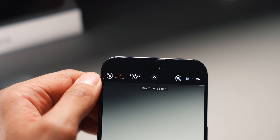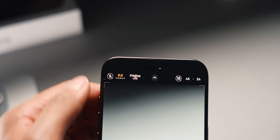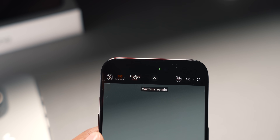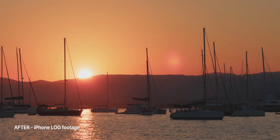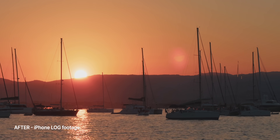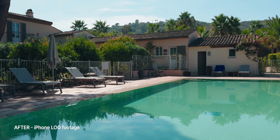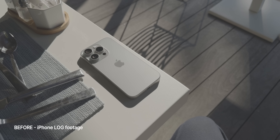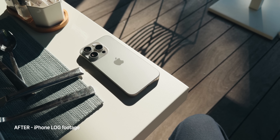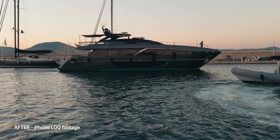This year Apple also introduced ProRes Log functionality to video. Those who are into professional video know how much of a big deal this is — it means having the ability to shoot video that you can manipulate the contrast and color of, giving you a lot more control over the look of the footage compared to shooting normal video. The iPhone video, when shooting in ProRes Log, there is something about it. When you color grade it and get it looking the way you want, it can look cinematic.